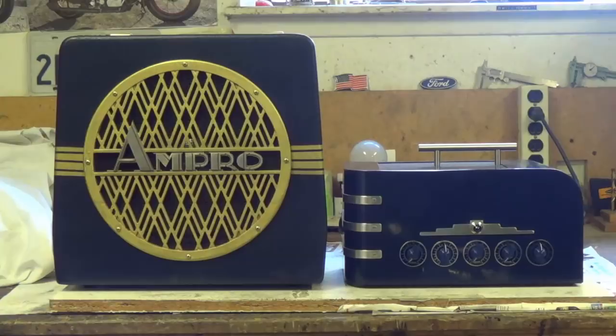In my mind, the optimum characteristics of a speaker cabinet like this would be the best possible tone, and by that I mean clarity balanced with good bass response, and also not purely directional. I want the music to be widespread so that no matter where you're standing or sitting, you'll get to hear a tone that is very pleasant and balanced.